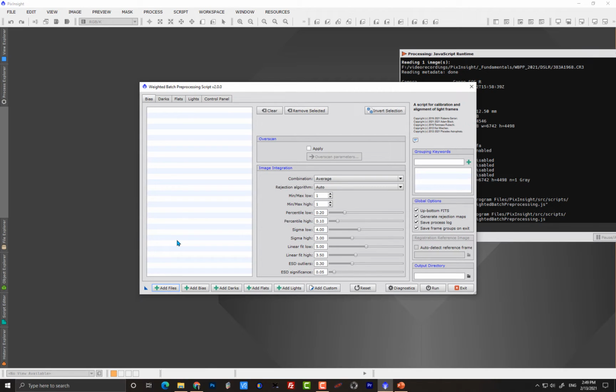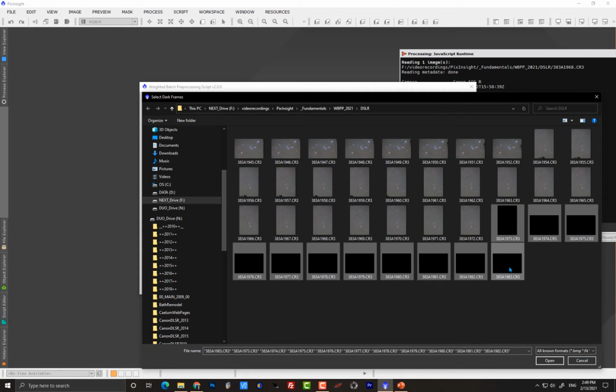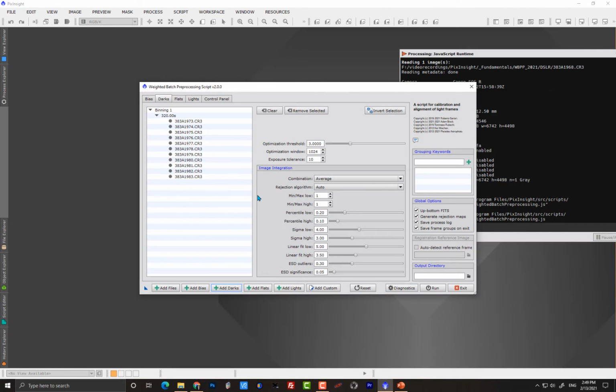And this is why in my FastTrack introductory lessons, I say just to begin with, so that there is no question about what's going on, you can press these buttons and specifically direct files to go to the correct spot. So I'm going to add darks first, and this will throw these images into the darks tab. Now, one thing that is nice in the darks panel is that PixInsight will read that information, even in the CR3 files here. And it finds an exposure time of 320 seconds. So that was the dark frame exposure.